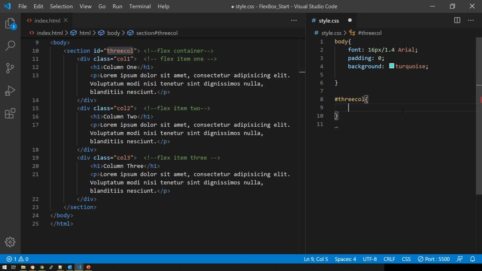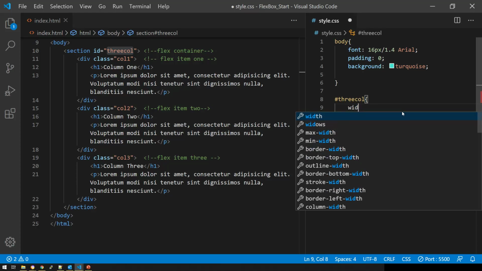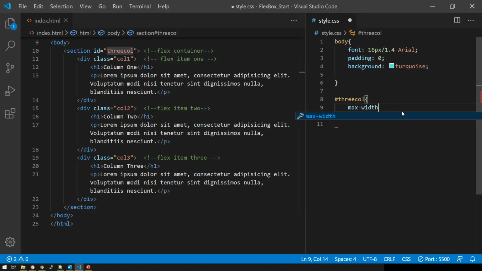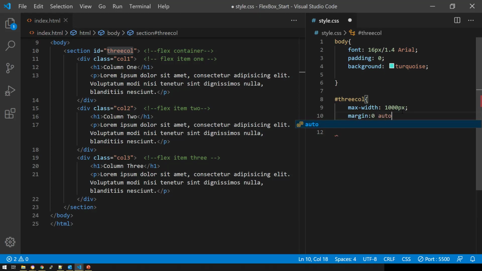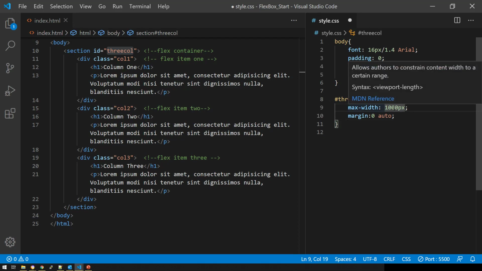In three col, I'm going to provide a max width of 1000 pixels and set a margin to 0 and auto. And by now you should be clear on what these things do, right? So max width basically means that no matter how big your screen is, it will limit the width to 1000. But if you reduce the size, then you can expect the width to shrink as well.